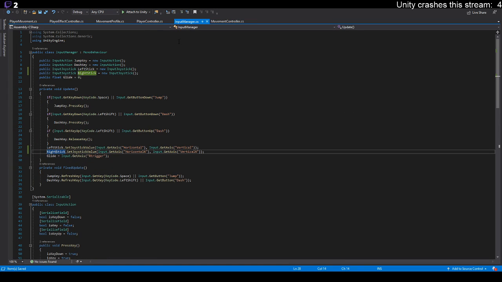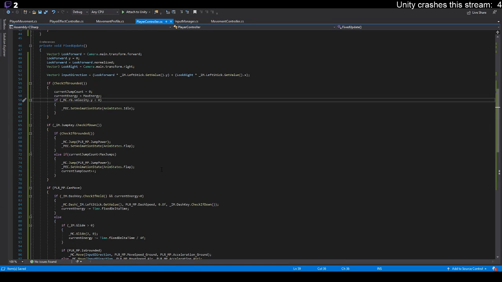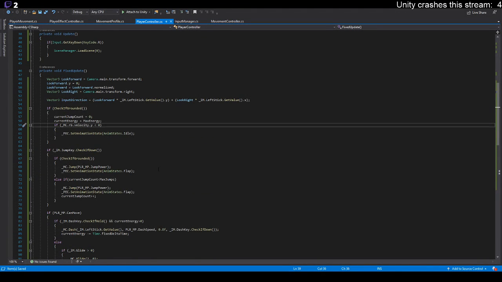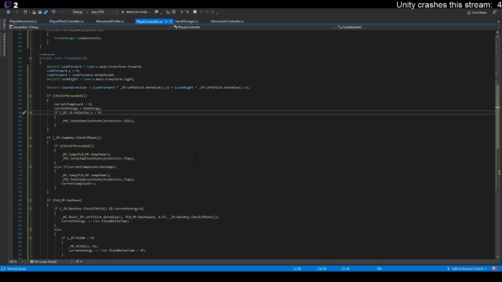I can't unset a trigger is the other problem. So I need this to happen when I hit the ground, but only the first time that I hit the ground.